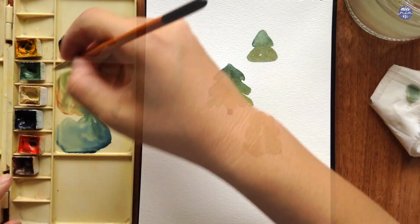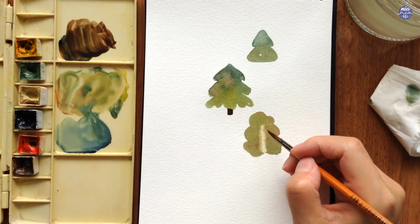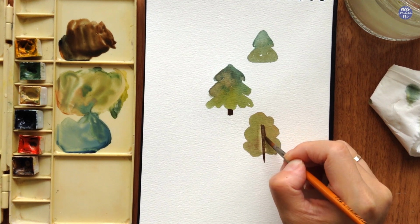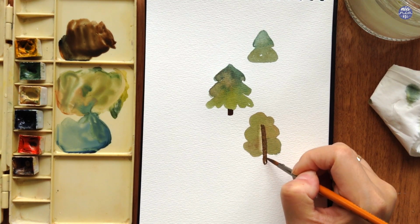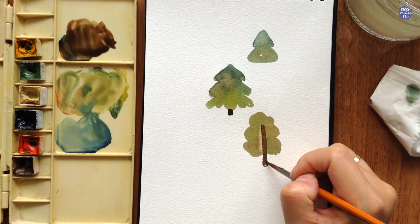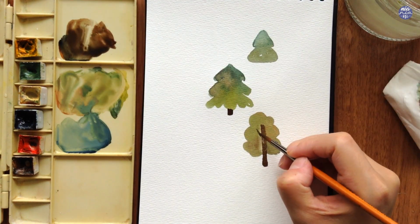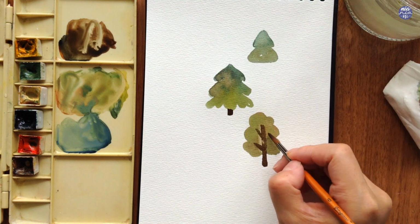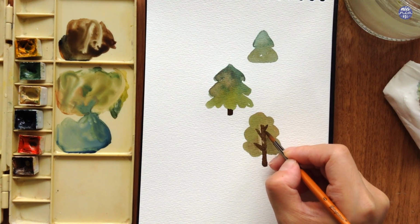Once the second tree is completely dry, I'm going to paint the stem. My brush was still a little bit dirty. It has a bit of the Jaune Brilliant Dark, but that's okay. I also like a little bit of variation to the brown as well. Because there's a little bit of space, I'm going to add some branches as well. And I just find that adding little details like this makes the tree look cuter.